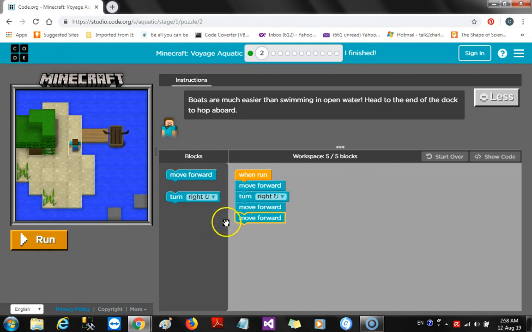So at each point, the child thinks, what do I need to do to get the character to achieve the goal? These are the skills that coding endows the child with. Coding empowers the child with critical thinking, logical reasoning. The child is pushed to think for themselves, and that really enhances their problem solving skills.